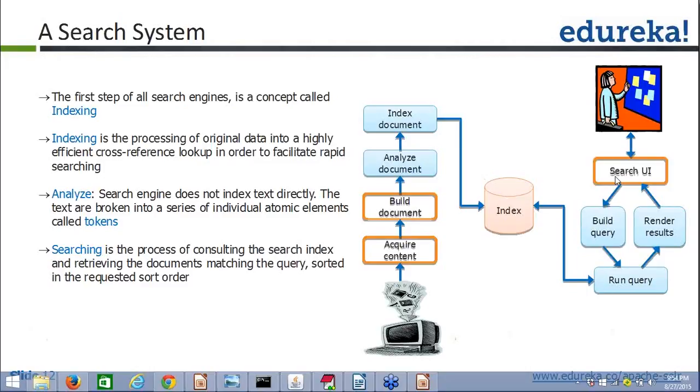At the time of building the query, the query parser comes to our rescue, which decomposes the query we have written into the format which Solr would understand. Then it runs the query, and it interacts with this index store only, where we have dumped the indexes. Then the response is redirected back to this sub procedure, and from this, we render the search results in the format which the user might have specified.